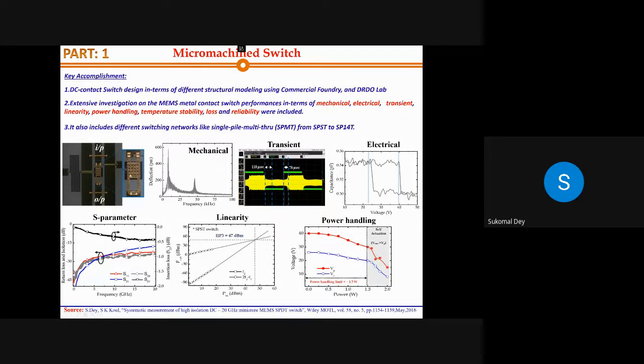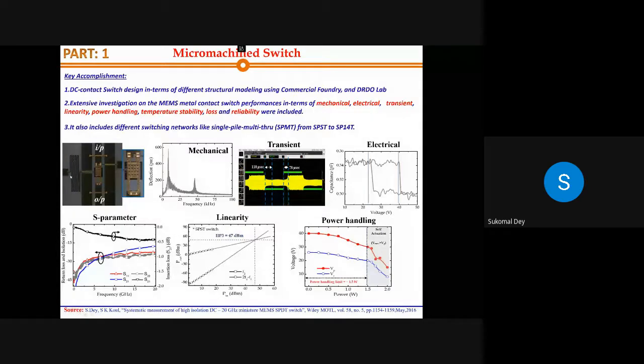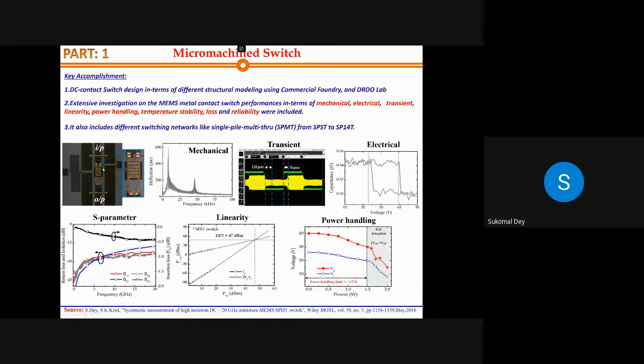Now you can see over here there is a bias line, and the bias line is going ahead and having some kind of twist and turn. That is nothing but the RF choke. You can see a bias pad on either side of that. Now if you apply the bias, this particular point can touch the output line, and your signal can pass nicely from input to output. Whenever you are not giving any actuation voltage, you will be getting isolation.